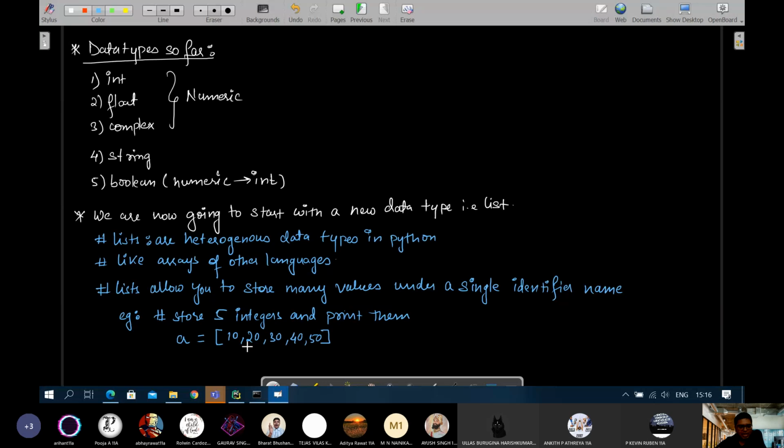So in the box brackets, the moment you write numbers or any values separated by comma, A will be a variable in the memory. There will be a memory block containing the list which will be identified by A.